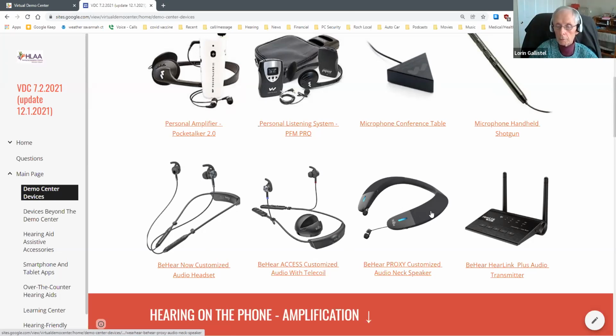By the way, this device also can be very helpful. This is a little different. It's from the same manufacturer as these two products, but it has speakers built right in here. So when you wear this thing around your neck, you can put it in speaker mode, and rather than using these earbuds, the sound will come right through the speakers, and being placed close to your hearing aids, they can pick up the sound. It's probably not good if you have a quiet room and a lot of people listening to the same program on TV or whatever you happen to be streaming, because you're going to pick up all the sounds in the room.